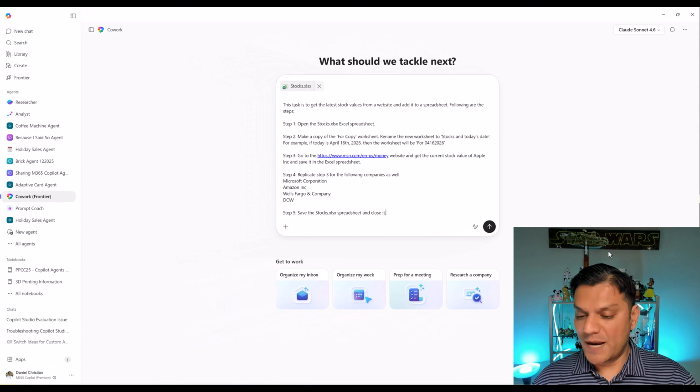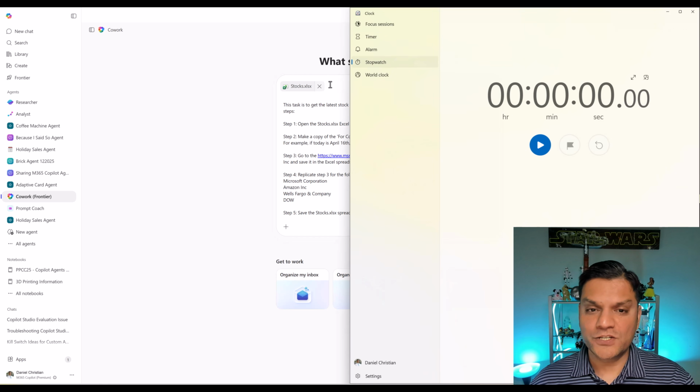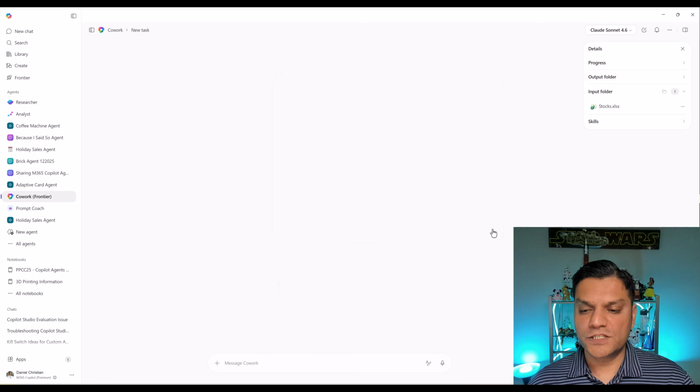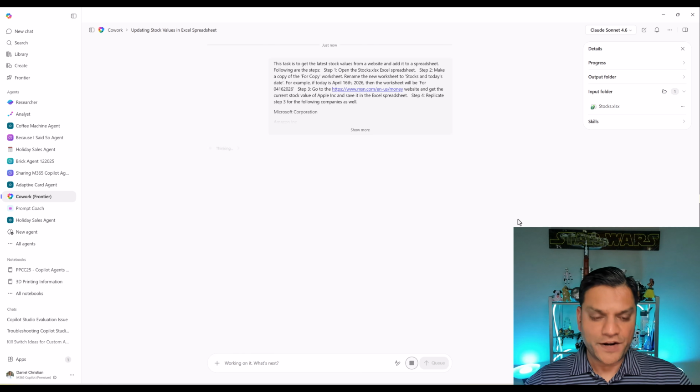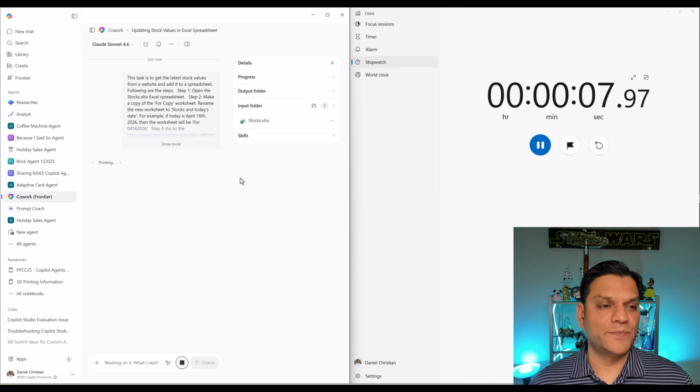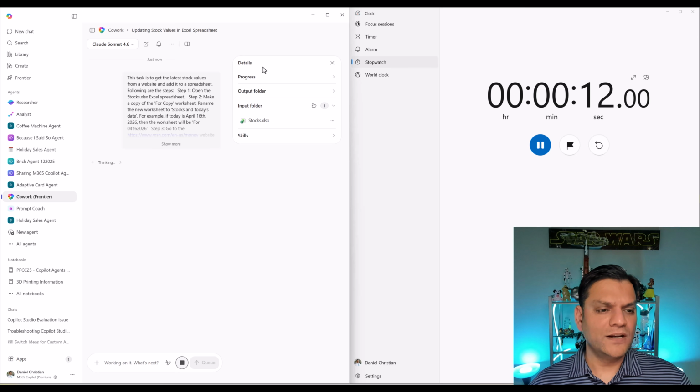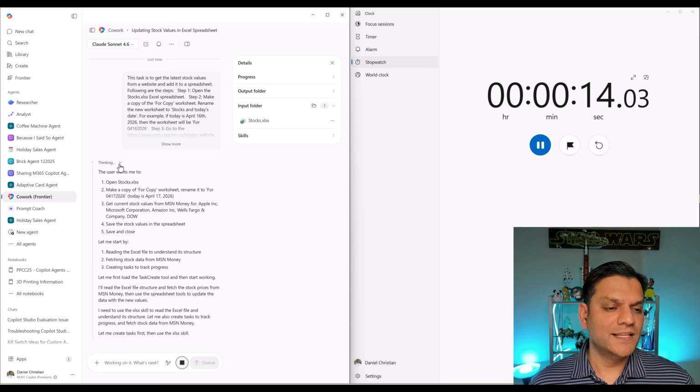All right, here we go. I'm going to make sure that I have the clock over here too, which is right over here. All right, so I'm going to click on Start, and then start the Cowork. And we are in full swing over here. Let me move this a little bit over there so we can see the side-by-side comparison. Okay, so on this side now, we basically got an outline of what is going on. Let me expand this because it is thinking.